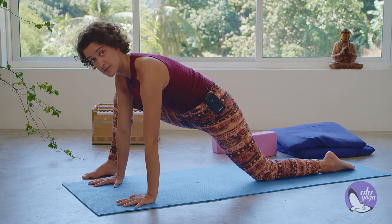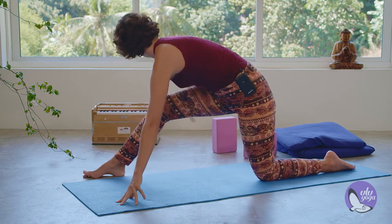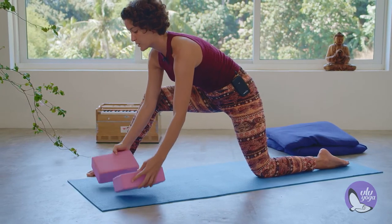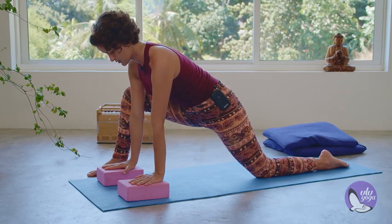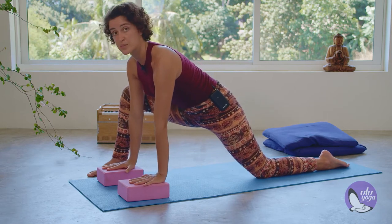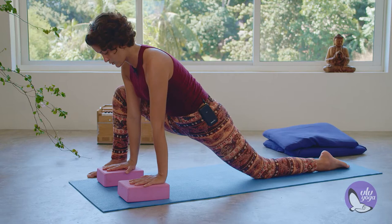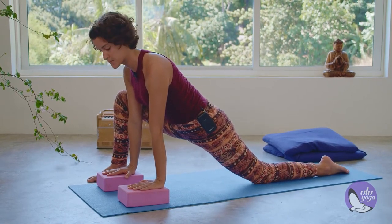Also, if maybe this is already quite a challenge for you, feel free to have your blocks with you. So maybe placing them on the lowest or middle or highest height to give yourself some space to sink the buttocks down, allowing gravity to work on your hips and stretch.